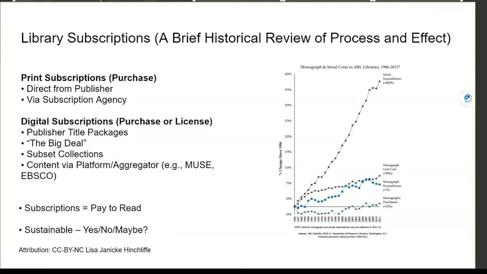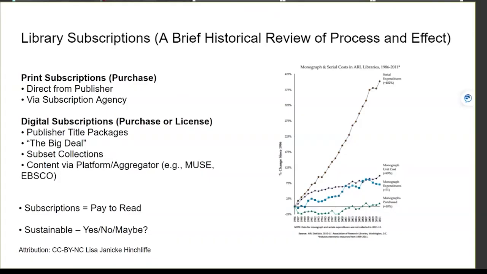So with the internet, we thought, great, we can buy things and it will get here faster and it will be more accessible for students, staff, and faculty because they can access things with the internet, online, from their dorm room, from home, from the lab, etc. However, this comes with some of its own new difficulties, such as purchasing versus licensing. We still have the option of purchasing a lot of titles, which means we own them indefinitely. Licensing is where, as long as we're paying for it, we have access to it.